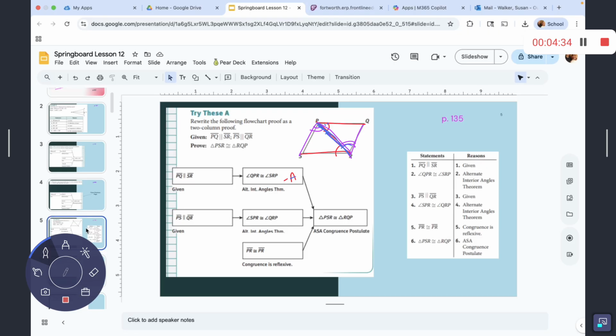So here I might see an A and I might see an A and I might see a side length. But you have to follow it. Remember, angle, side, angle. You have to follow the pathway. So I need these three things to help prove that these are congruent. Then I would transfer them over here. Notice it literally follows my pathway. And then this one is on its own because it's not related to these.